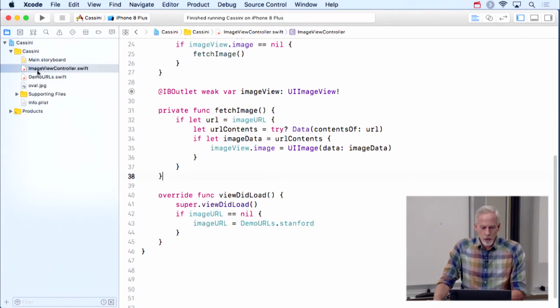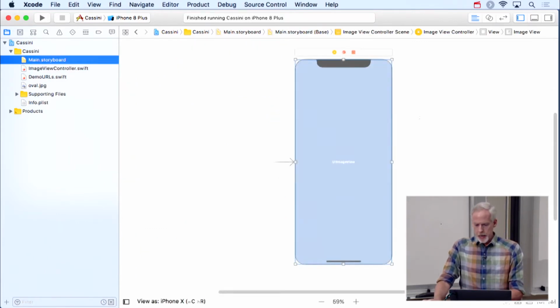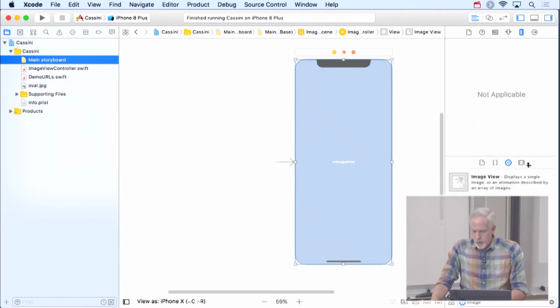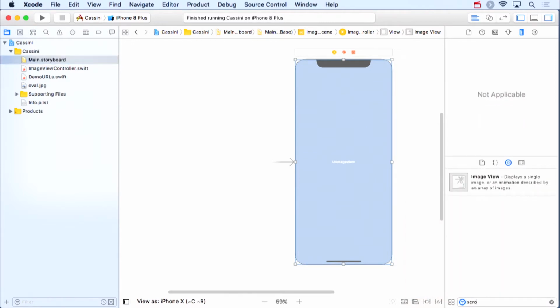All right, so let's go to our storyboard right here, and here's our image view. Now I'm going to add this scroll view. Again, if you go down here and search for scroll view, you'll see you can drag out a scroll view and then just drag subviews into it. By the way, when you are interacting with the subviews of ScrollView in Interface Builder, it's talking about the content area.